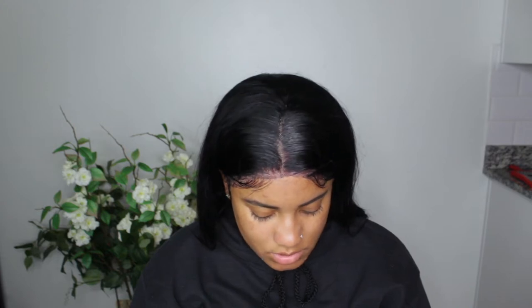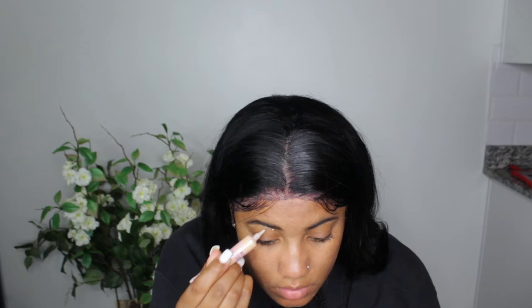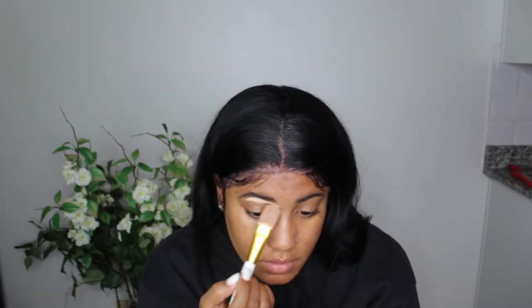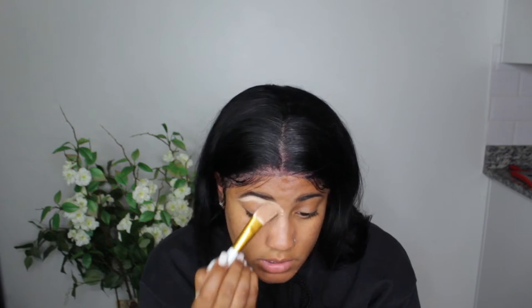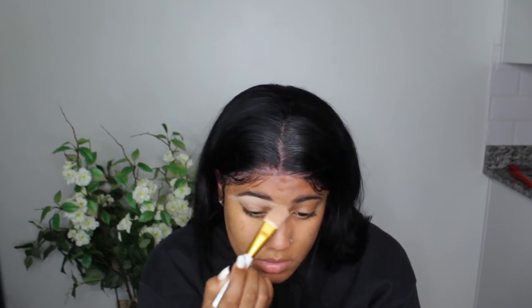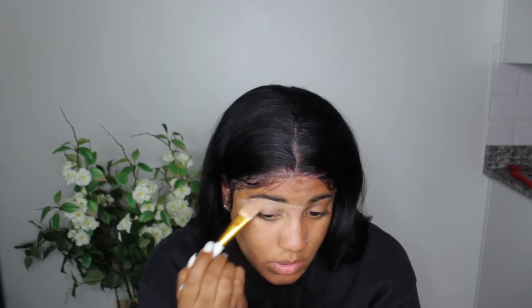I only got one concealer, so I only have a choice to use one concealer. So we're gonna use that and see what that does. I guess this is a cool color. Yes, I'm using the brush again. Don't judge me, okay? It's a little light, but it's not the end of the world. I can deal with it. I think I got the tone of it okay. So I'm not mad about that.